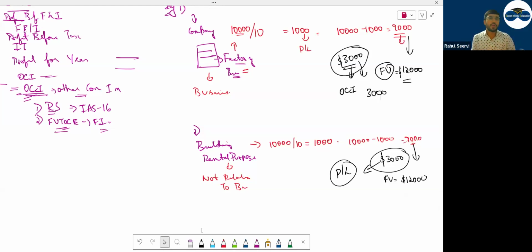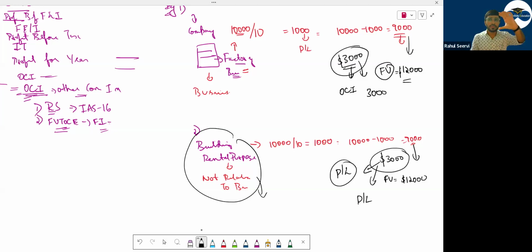If I purchase a plot for 10 lakh rupees, after 2 years it will become 14 lakhs. Some friend will say that invest in that. In that case, can I say it is your main business, your main duty to do this? Do you do this regularly? No, you do not do this regularly. But when you have a building which you purchase for rental purpose, if the value is increasing very high, you will sell it or not? You will have that assumption or not? I have purchased this building for investment purpose. If I get good returns, I will sell it. That is the reason this will be recorded in PNL.